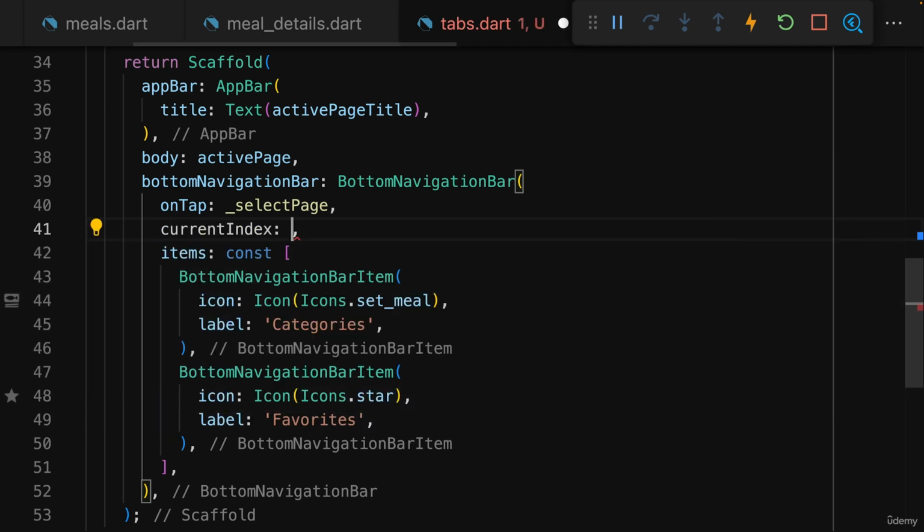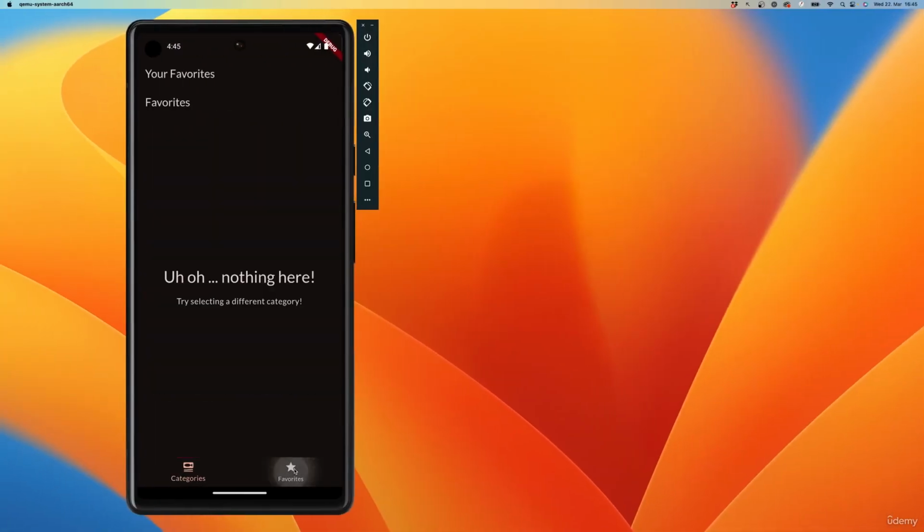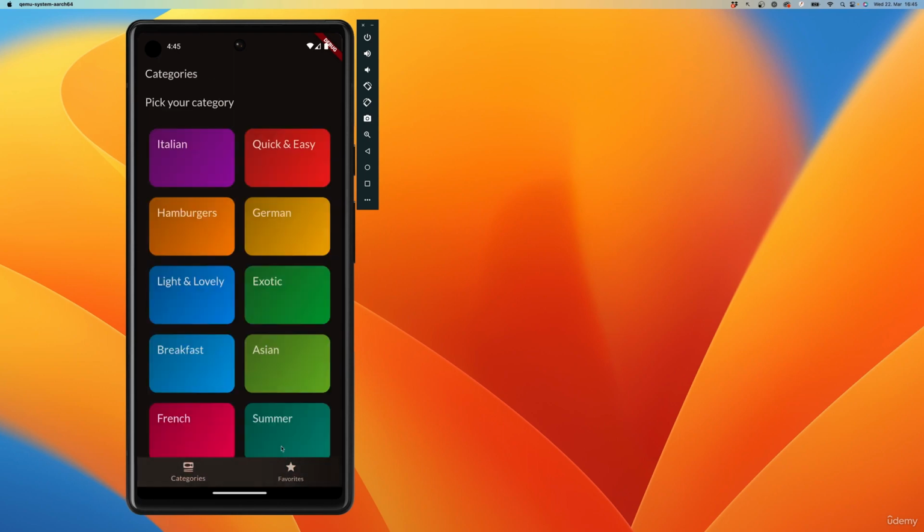But here we have to set the current index and set this to our selected page index, because this will simply control which tab will be highlighted. And we want to keep this in sync with our state, with the selected page index state. Once you made this change here, you can go back and you will see that now the tabs are selected and highlighted correctly. And that is in general how you can add tab-based navigation.